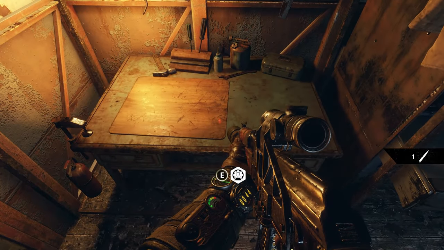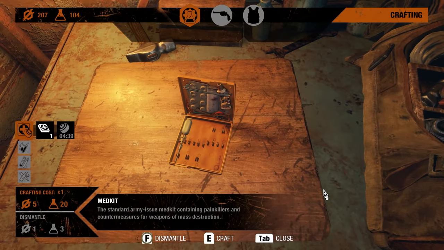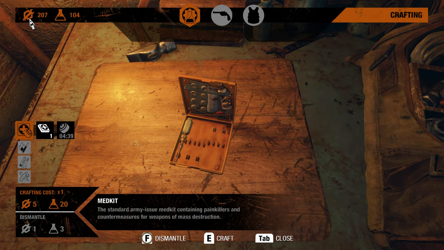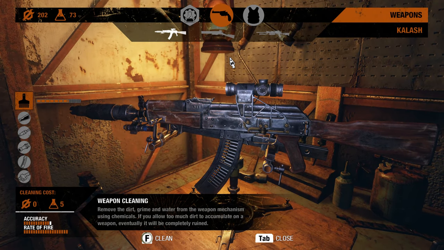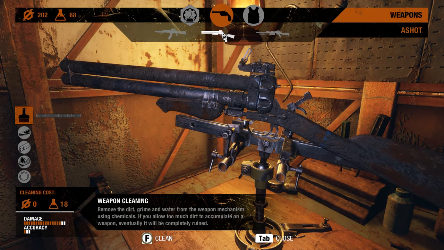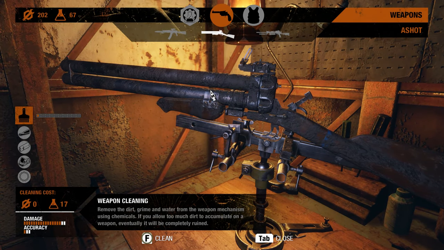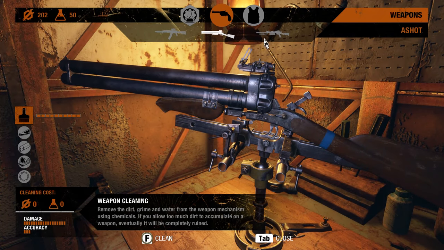Before we go outside, though, let's do a little bit of crafting and cleaning. Got a lot of materials from the bandit camp. 200... I don't know what that is, 200 metal and 100 chemicals. Let's make a medkit. Let's clean our weapons. Oh, wow, this thing is totally fucked, huh? Yeah, the weapons really get dirty so quickly.